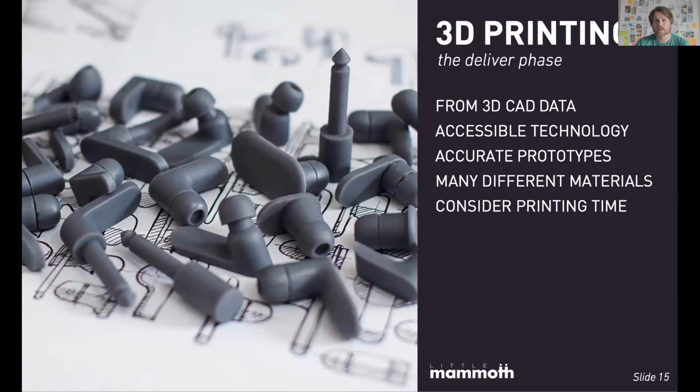The one thing to be aware of is the time it takes to print. It is a rapid prototype form, and it can be very, very quick to print. But obviously, if you're creating a solid object, it's going to take a long time. As soon as you're laying down lots and lots of material, it's going to take a long, long time to print. So consider that when you're selecting this method, and especially when you start going larger scale, it's going to have a massive impact on how long it takes to print.